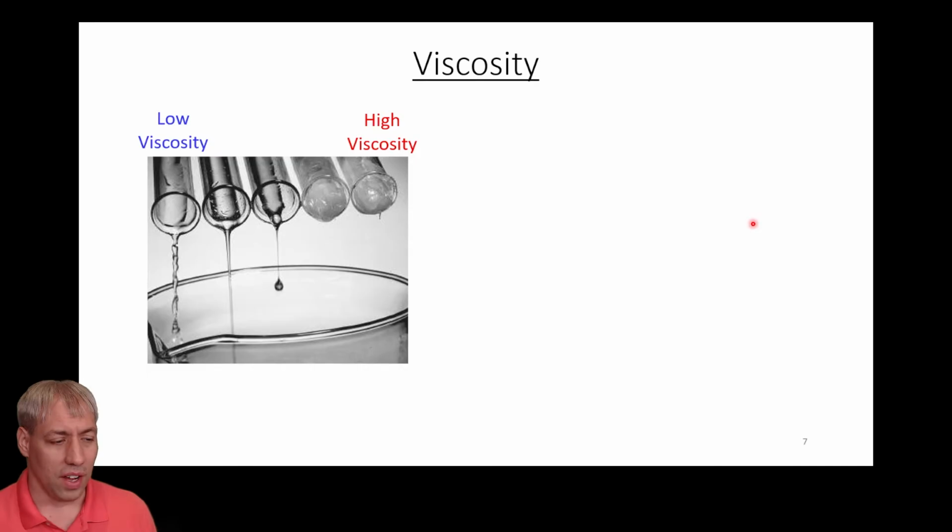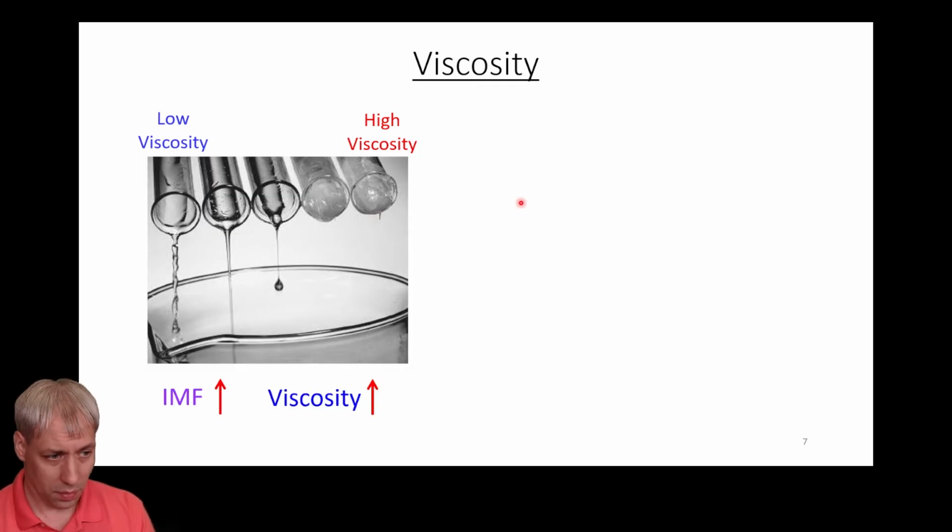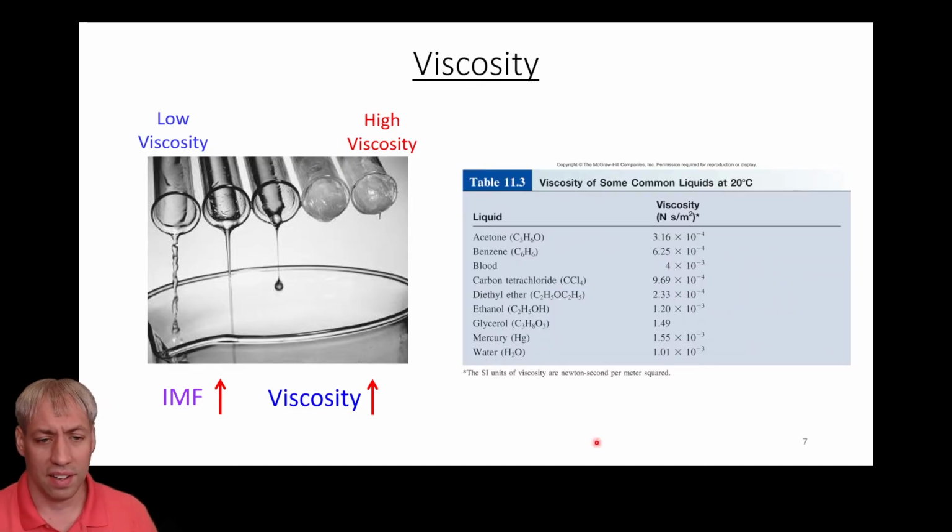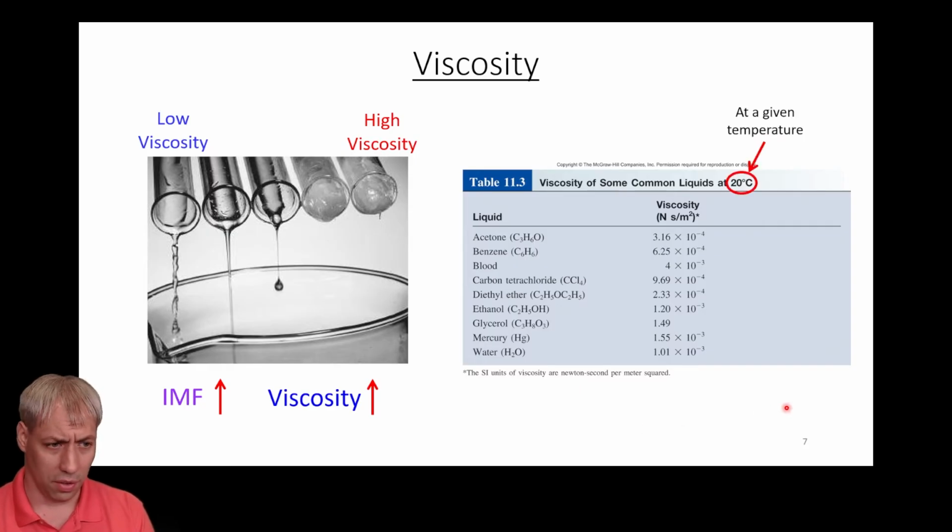Again, we all have kind of a concept of this, but here's just showing low viscosity, where things are going to pour very quickly, and high viscosity, where they're not going to move at all, even over a long period of time. You can make a rough prediction about viscosity based on the intermolecular forces: if you know the intermolecular forces, you can predict trends of viscosity. Here's just a list. You can look up a table in your book or in the CRC manual, and someone has measured the viscosity of various different things. You'll see a general trend where the stronger the intermolecular forces, the higher the viscosity. Likewise, the longer the molecule, the higher the viscosity, and so on and so forth.